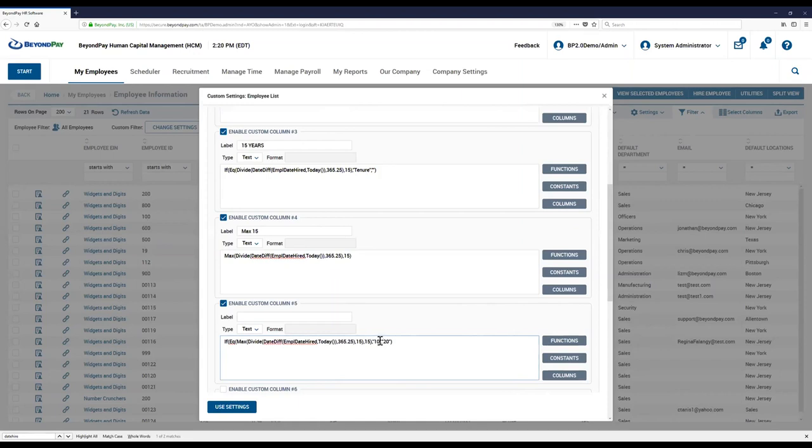In other words, you're less than, I apologize, if the bigger of the two is 15, and I actually might be writing this backwards, but I'll show you how it works. This is taking all of the data elements and replacing the pieces. And it's saying, if you look at how long they've been there versus 15, if they're higher than 15, then they have tenure. If they're less, then they don't.